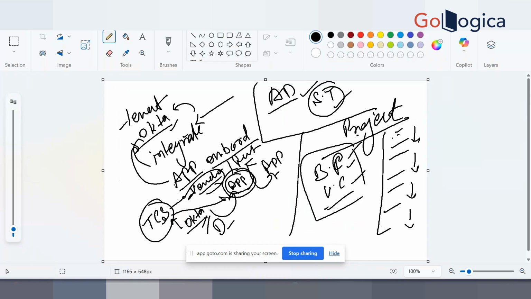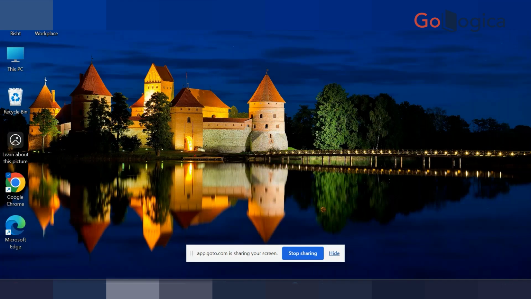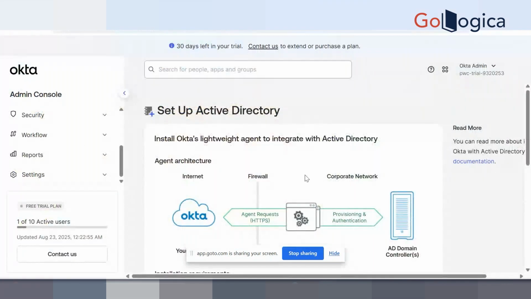In the coming session, on Monday, I require something complete from your end. Firstly, create your account in Okta. That is the main thing. The rest is fine, because if you have Okta tenant access, at least you are able to see this console and work. Building the AD and all is a secondary part.